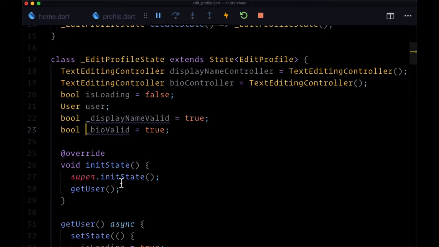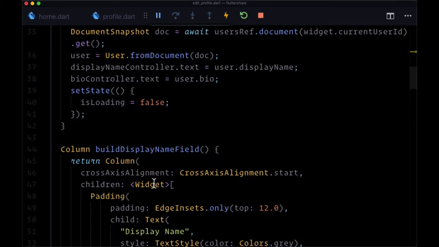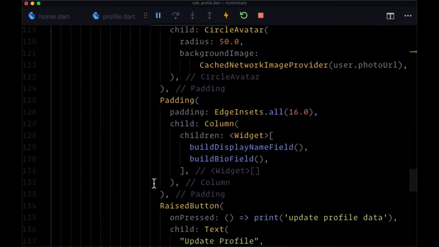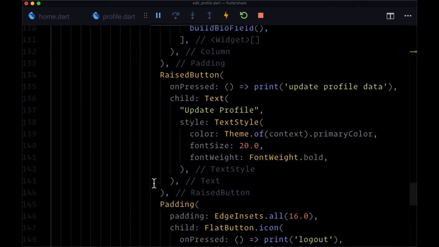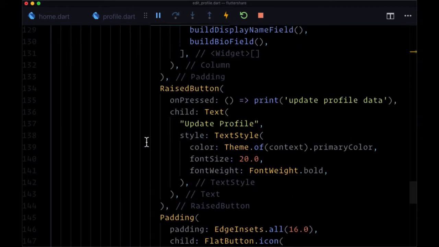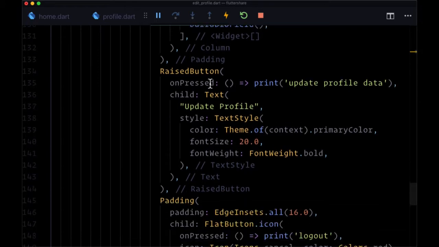So how are we going to prevent our profile from being updated whenever we tap on the update profile button if our fields aren't valid? Well, first of all, we're going to replace the function that we're associating with the on pressed of the update profile button. We're going to change that with a new function called update profile data.